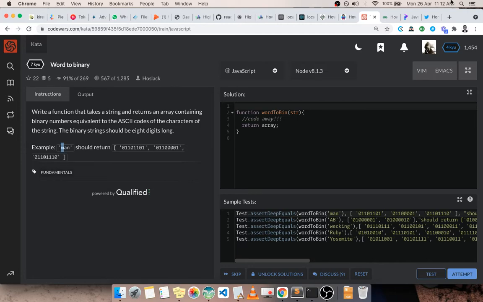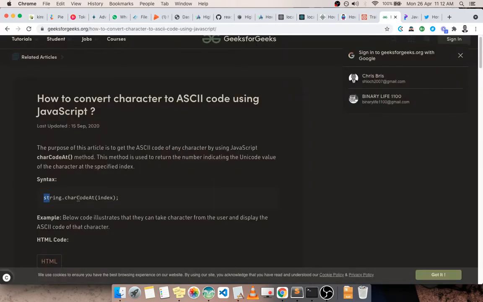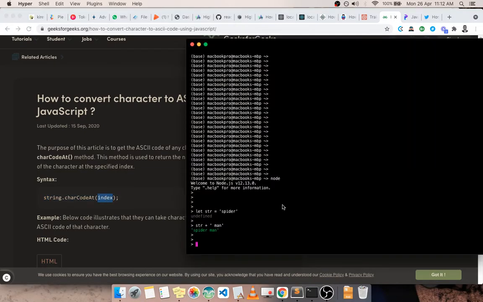So I googled it, and this is basically it, which is charCodeAt with an index. So if I have M for our particular case, let's convert it to ASCII, charCodeAt at index 0. So this is the equivalent of M in ASCII.